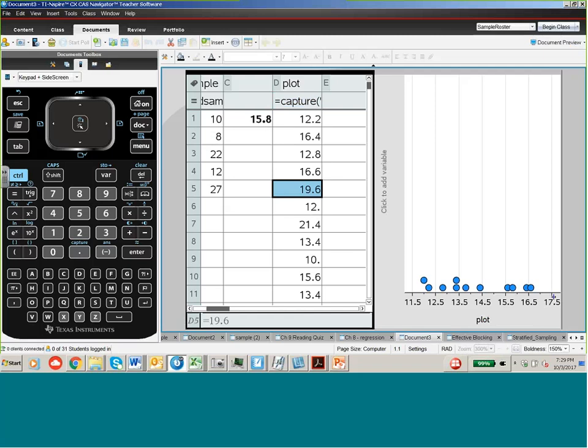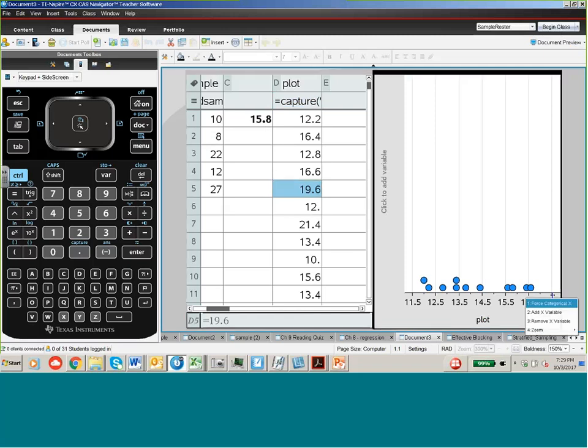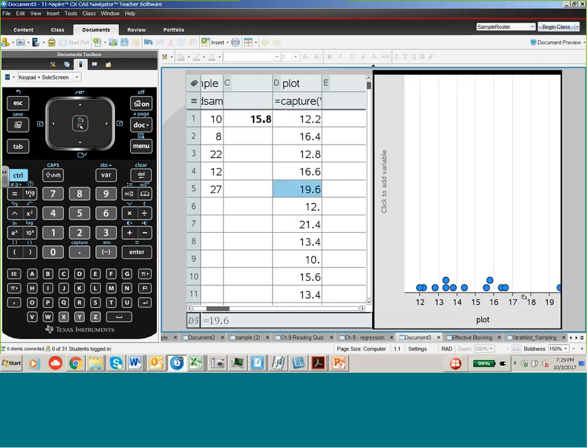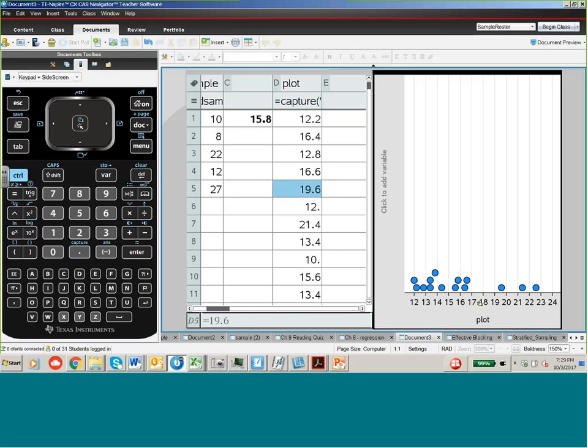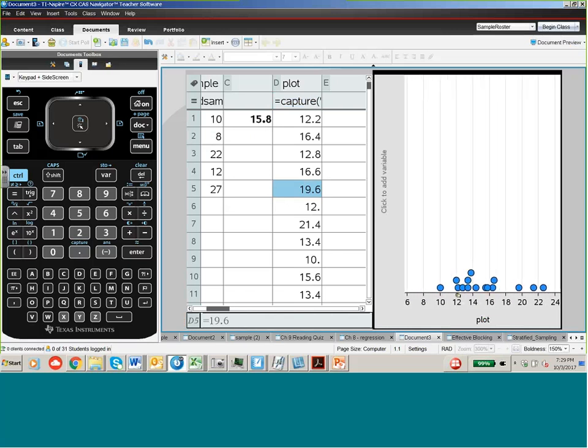I want to make sure there might be some off the screen here. Let me see this. I thought there might be. Sometimes there could be some smaller than 10. If you do your quick plot before you do a whole bunch of numbers, it will give you the best window possible. Yep, I've learned that over lots of trial and error.